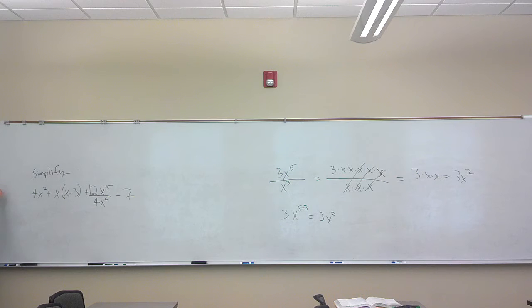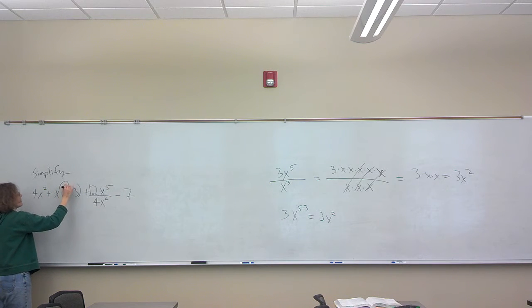Now we have a whole bunch of things to do. We follow our same rules. Parentheses, we can't add and subtract a variable and constant, so this is actually going to be multiply. We don't have any exponents to deal with here, besides what are just already there. So it's multiply and divide. So the first thing we have to do is this multiplication, because it comes first on the left. So we're going to do x times x, that's x to the first times x to the first, is going to be x squared. Minus x times minus 3 is minus 3x. Bring everything else down.